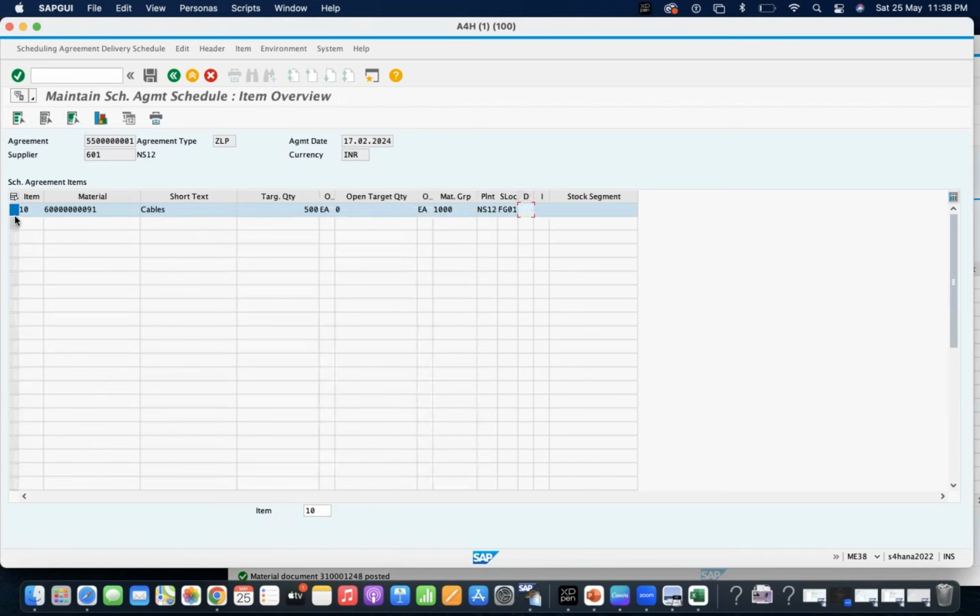We need to keep the deletion flag for every item.